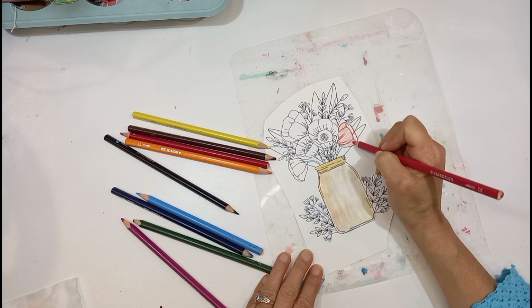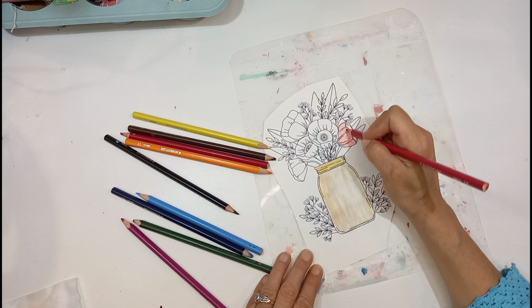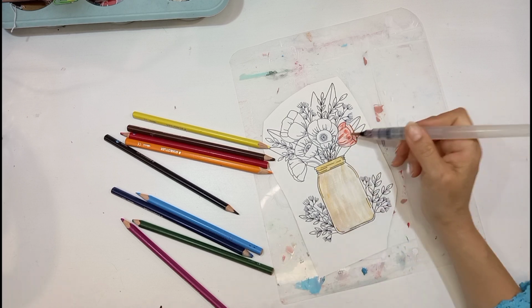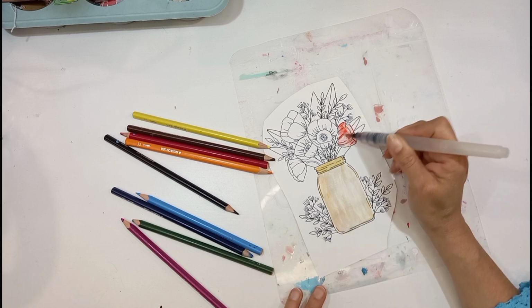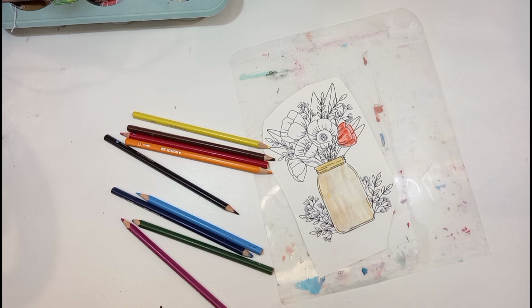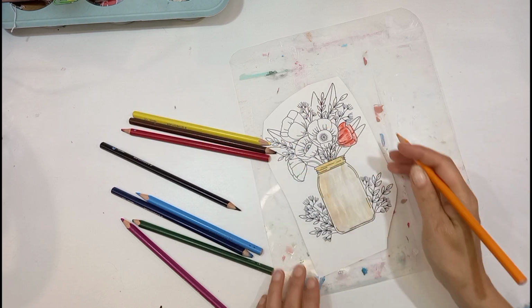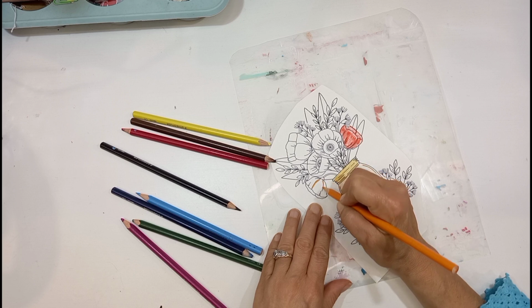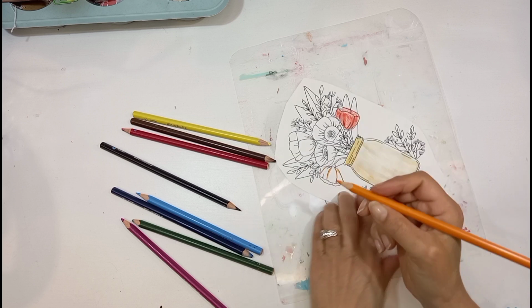It says, "Praise the Lord, my soul, all my inmost being, praise his holy name. Praise the Lord, my soul, and forget not all his benefits, who forgives all my sins and heals all my diseases, who redeems your life from the pit and crowns you with love and compassion, who satisfies your desires with good things, so that your youth is renewed like an eagle's."